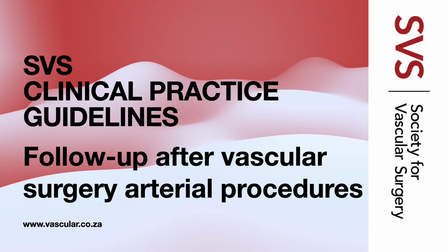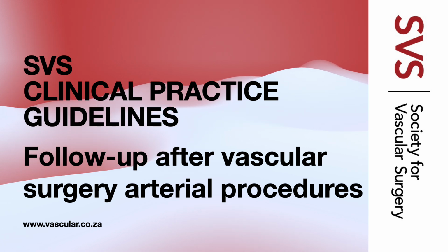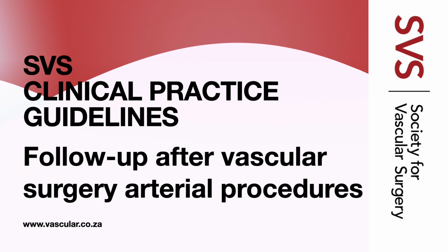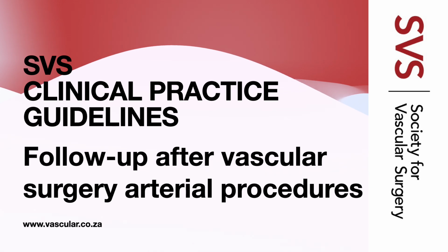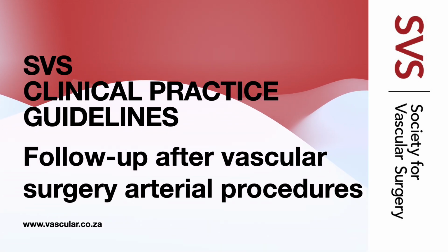Okay, what is that exactly? Is it complicated? Not at all, actually. It's non-invasive. It uses sound waves, kind of like sonar or an echo, to literally see inside your blood vessels. It shows us the structure and measures how the blood is flowing through them. It's completely safe, painless, and most clinics have it readily available. So it's like getting a live video feed of your arteries. That sounds useful. Is there a typical schedule for these DUS checks?